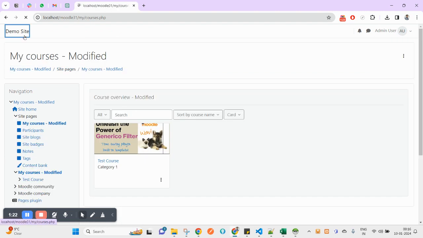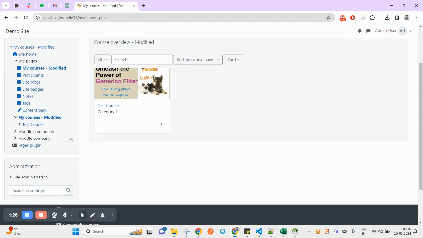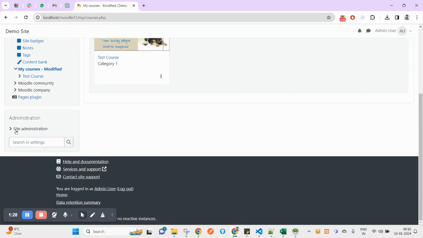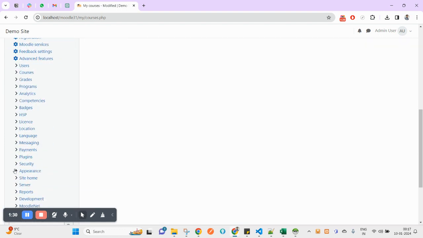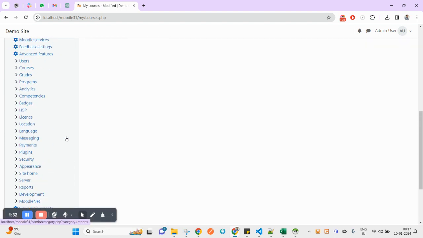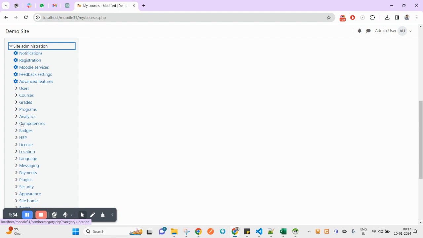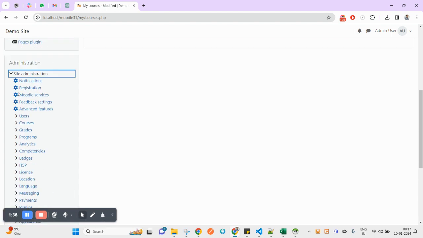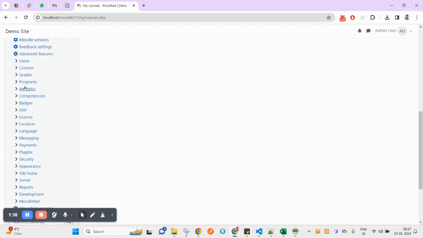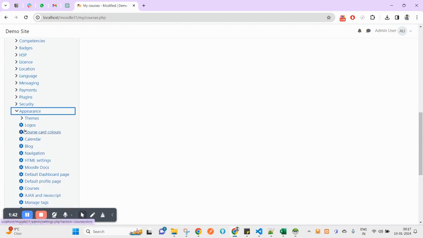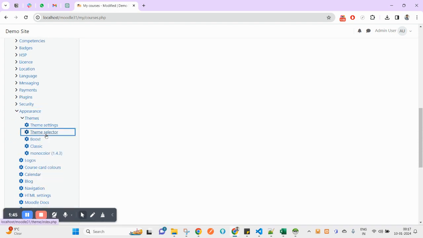Now you can see the look and feel of my Moodle instance has been changed due to this theme change. Now, coming back to the previous theme, again we will have to go to Site administration, then Appearance, then Themes, then the theme selector.